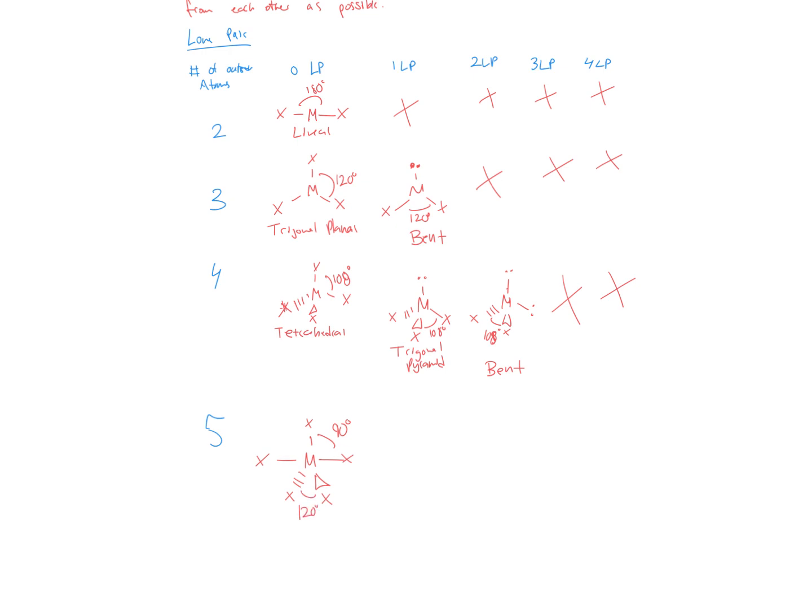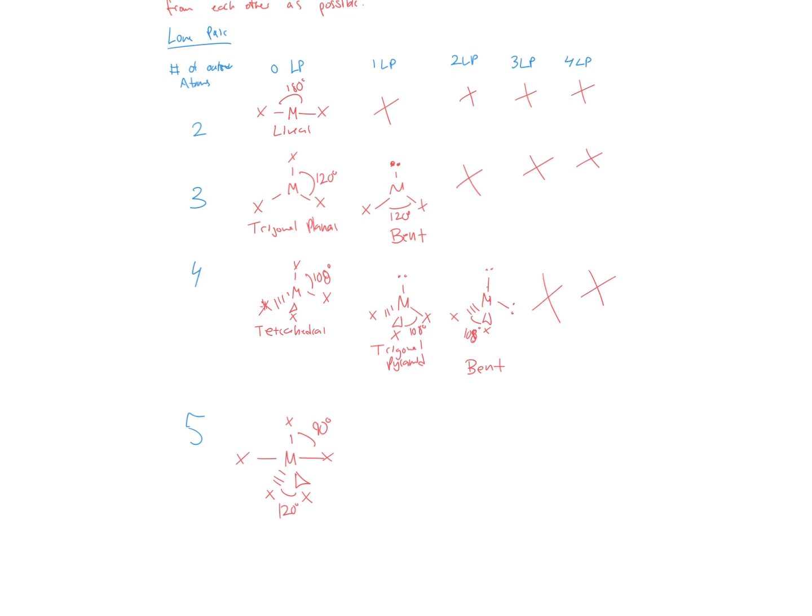And this is the only way that we can actually depict this and get this the most stable and have everything as far away from each other as possible. If I have one lone pair, what I'm going to do is put that lone pair going up top, because that is as far away from everything else as possible. And what we call this is a seesaw, because it looks a little bit like a seesaw. Again, the angles here between the wedge and the straight is 90 degrees, and between the wedge and the dash is 120 degrees.